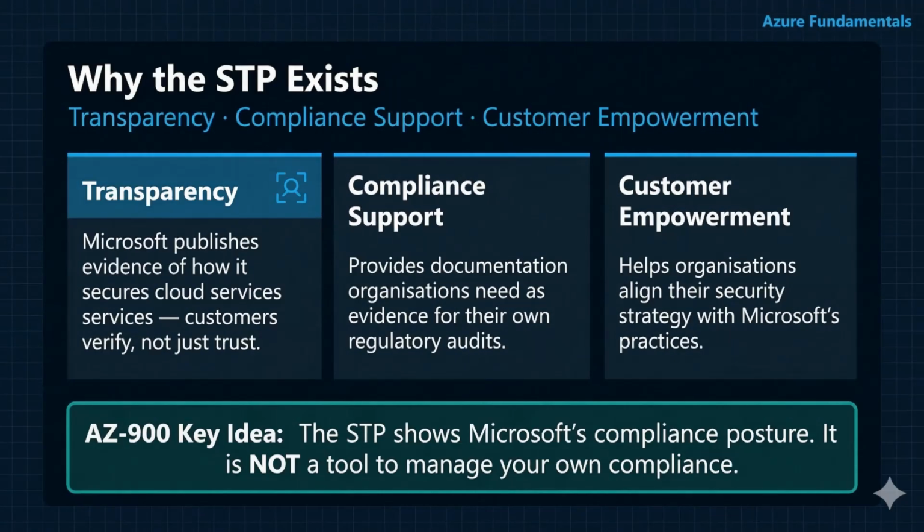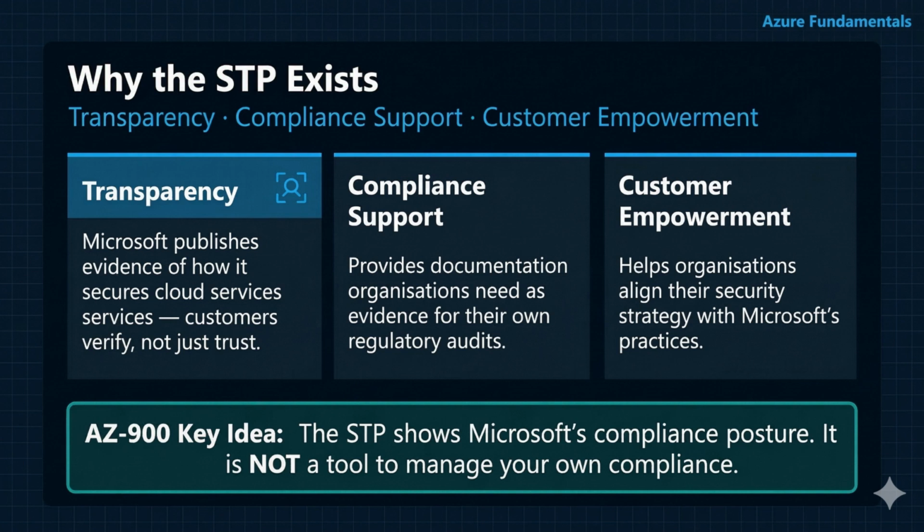So, why did Microsoft build this portal in the first place? The answer comes down to transparency and shared responsibility. When you move workloads to the cloud, you are placing trust in Microsoft to keep the underlying infrastructure secure. But trust alone is not enough for regulated industries. Banks, hospitals, government agencies, and large enterprises have regulators who require documented proof that their cloud provider is compliant with specific standards. The Service Trust portal exists to make that proof readily available.